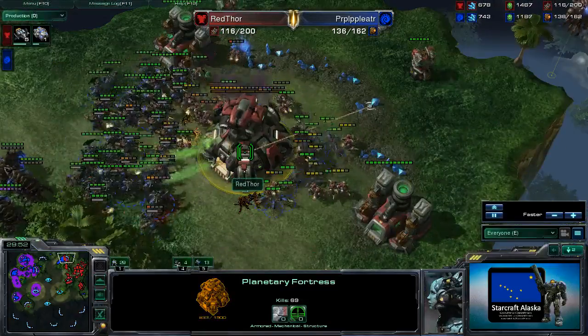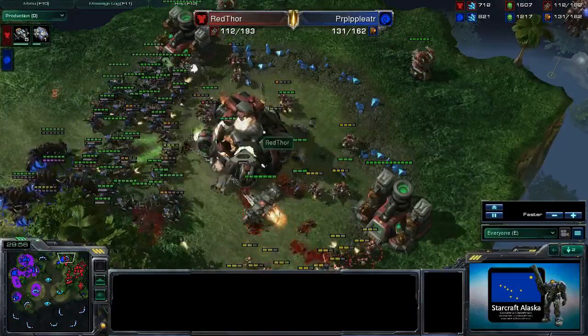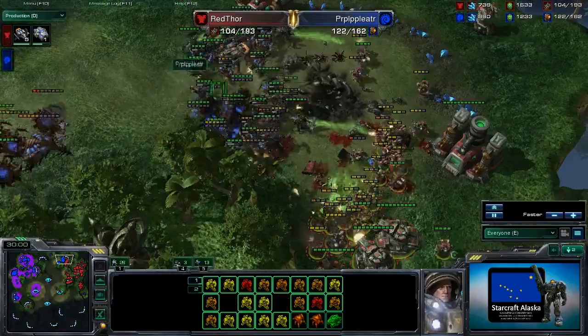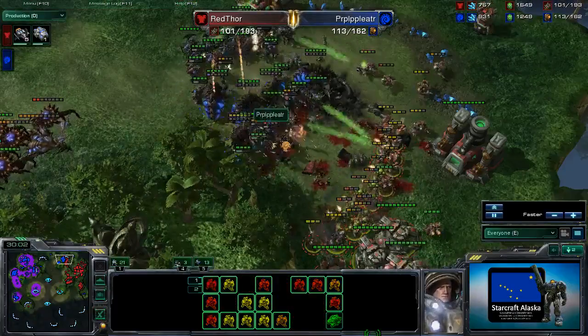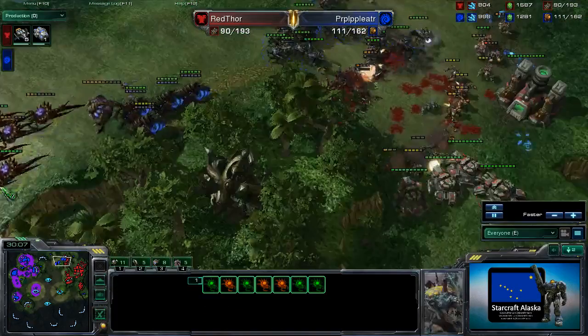Infested Terrans and Roaches trying to focus down this planetary. Lings coming around, hitting these SCVs. The planetary fortress will fall. Red Thor's army moving in for the counter. Fungal growths coming down. Infested Terrans, they don't cost anything.